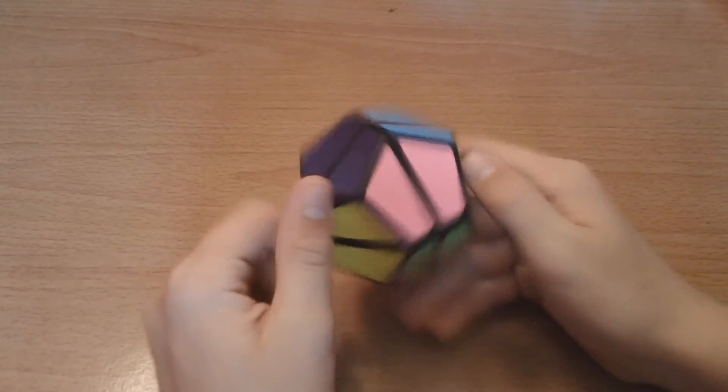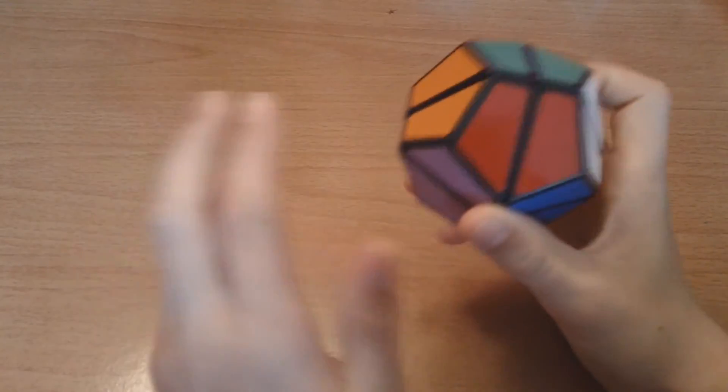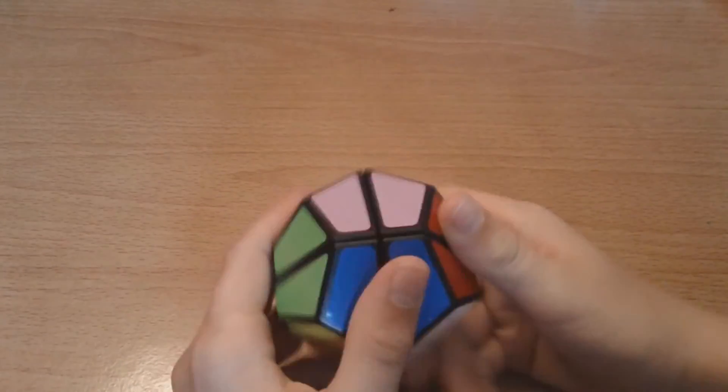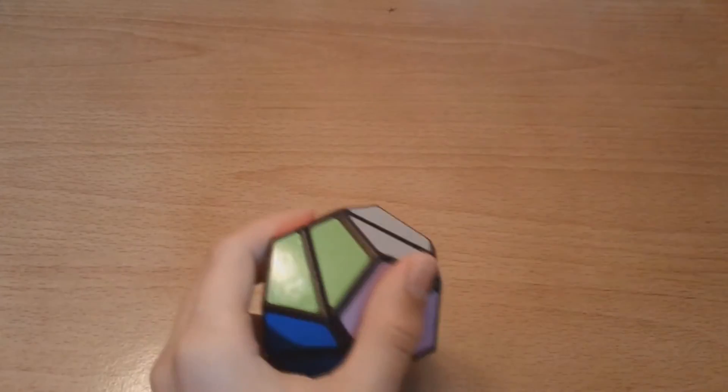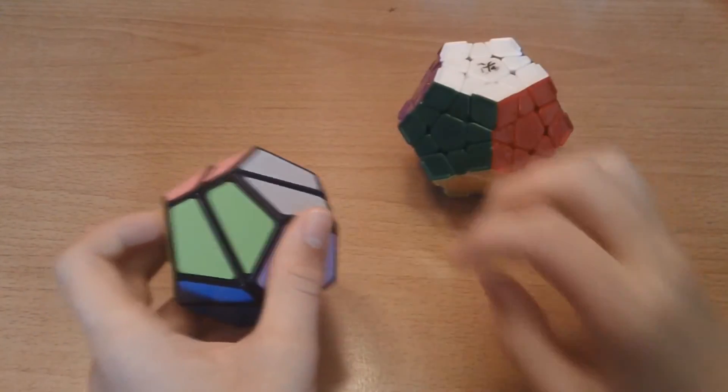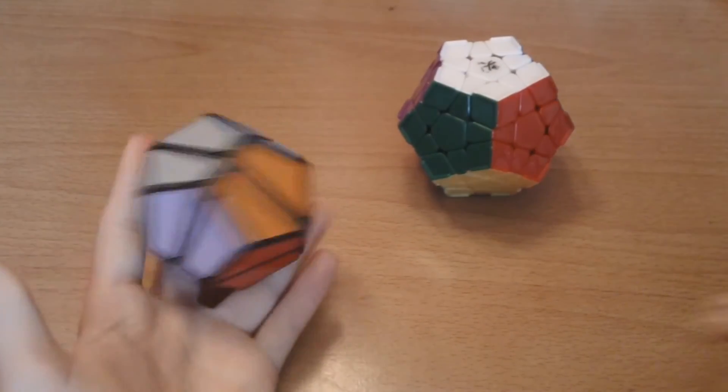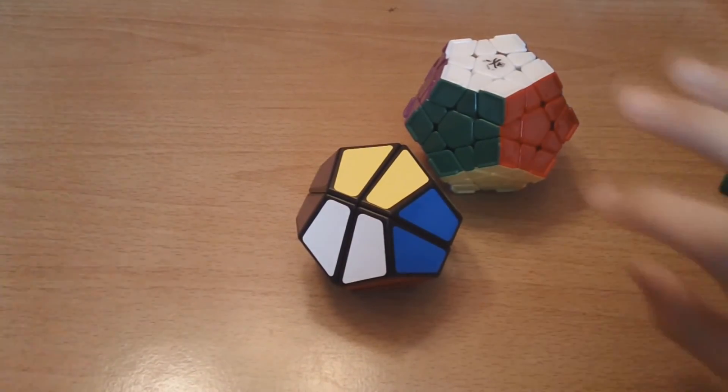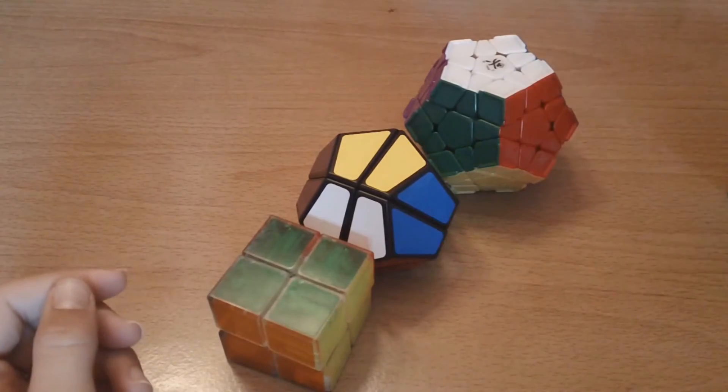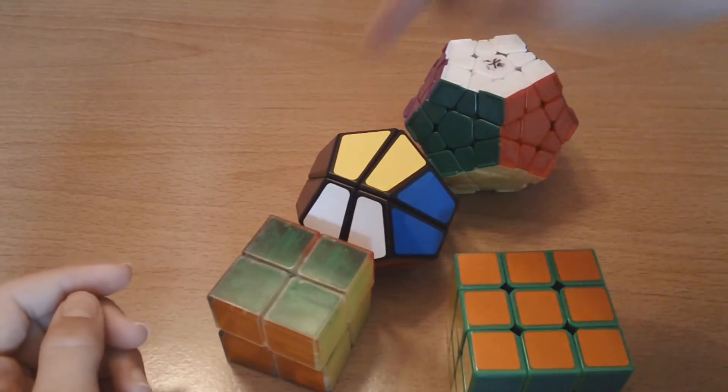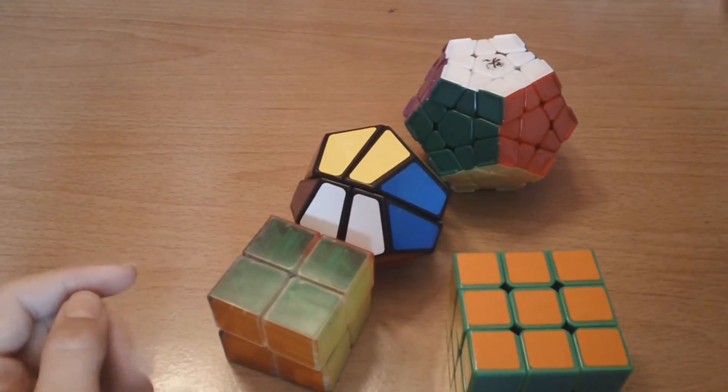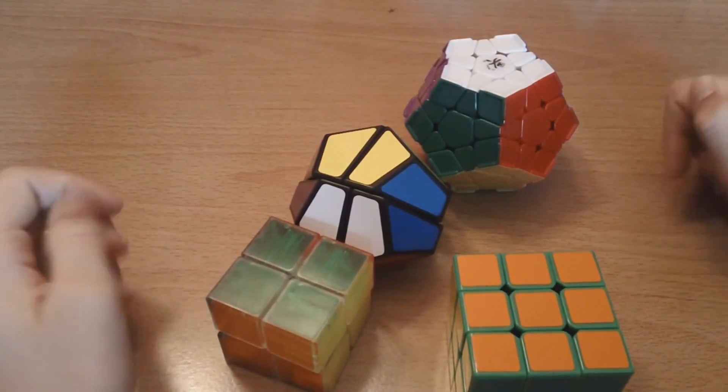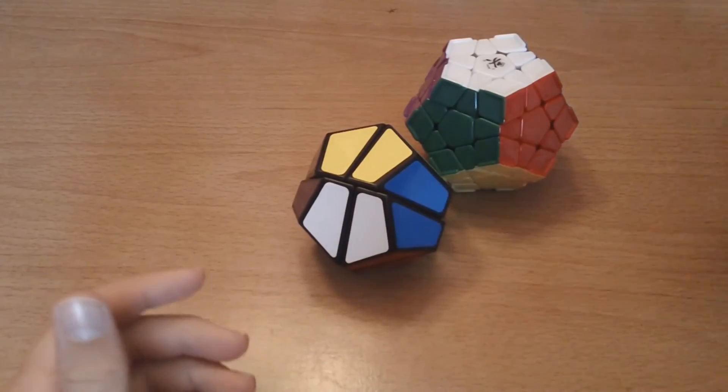So, that is pretty much it after your cube is solved. I hope you guys found this tutorial fine and perfectly. And I hope you guys really just understood this puzzle. And I hope after this, you get really good at this and then you move on to the megaminx. And then after that, I hope you move on to the gigaminx, which I don't have. And then before you do any of those things though, I want you to get good at the 2x2, then the 3x3, then the 4x4, and then do these two puzzles. And then go on to the gigaminx. That's what I would do. And that's what I have done already. Except I still need to buy myself a gigaminx before I do anything. And then I can make a tutorial on that one.